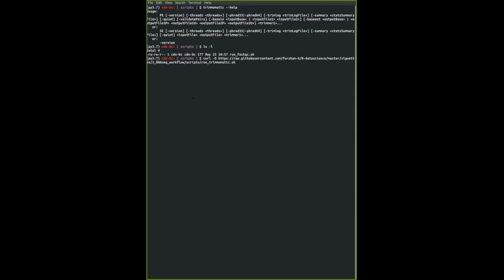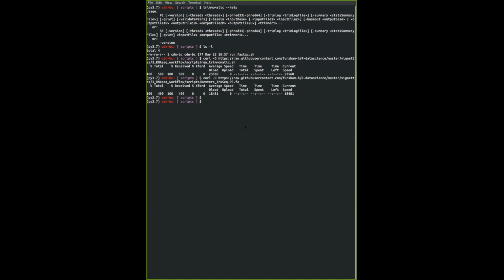Paste into terminal and enter. It's not a very big file, so you don't have to worry about it. The first is actually a script file that contains the commands for the trimming, and the other file is the FASTA file that contains the set of adapter sequences from Nextera and TruSeq.